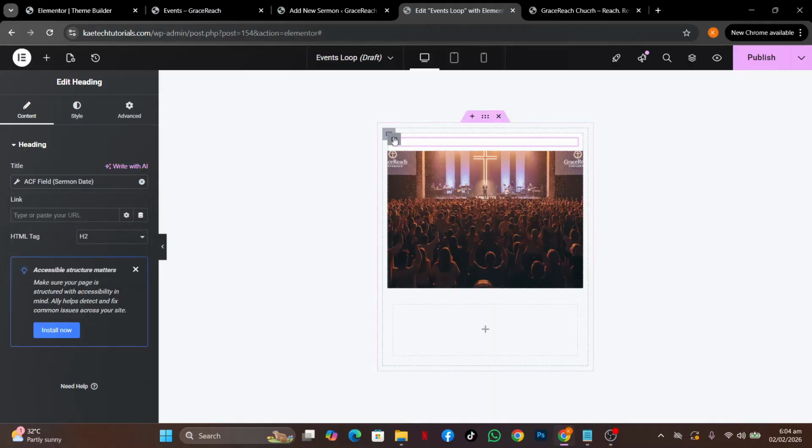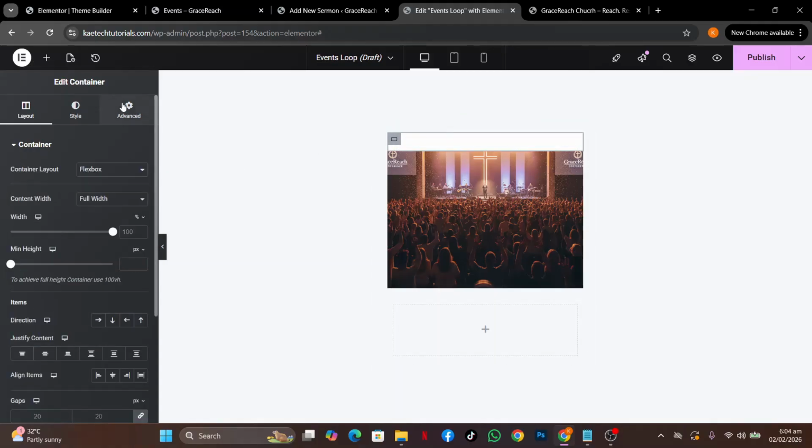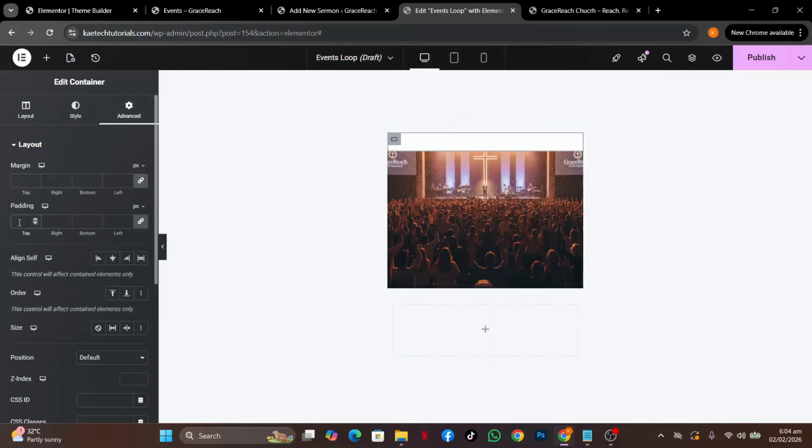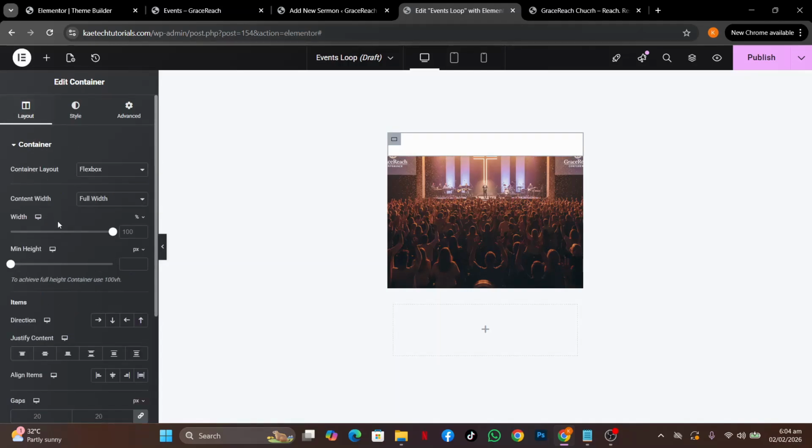And then with this particular container, I'll give it an all-round padding of, let's say, 15. Okay, and I'll give it the width of 32. Right, see that it's now showing over here. And then I'll align the main container, this main container that houses everything over here.